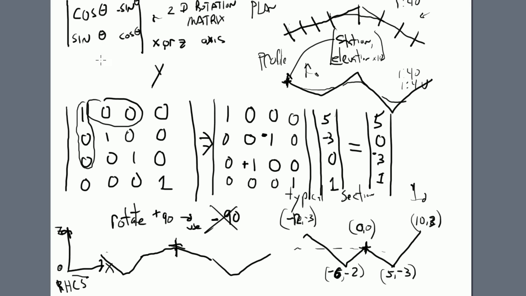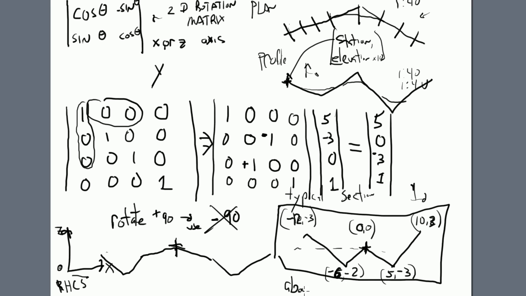This is the next video, and we'll put some numbers on these. We're looking at transforming a whole section. In other words, a whole cross section rotating about the x-axis 90 degrees, positive.